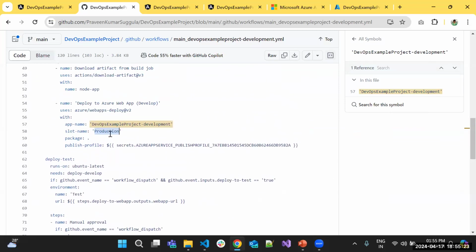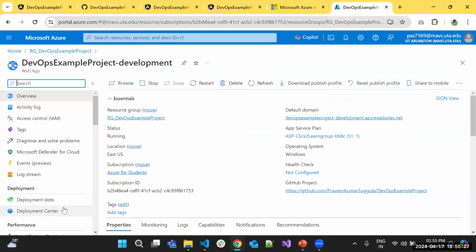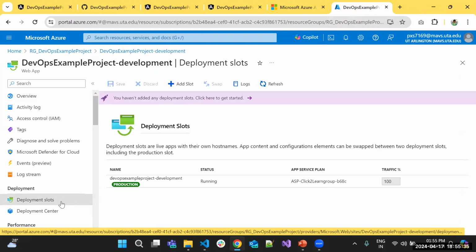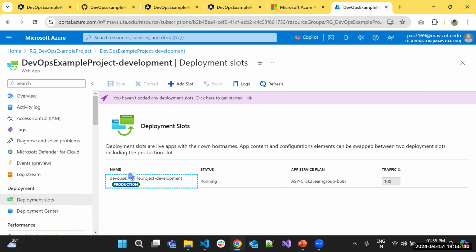We have production available for every web server. We have this production version. In terminology, it means a live environment. Whatever is mentioned in production, it will trigger. Like in the developer production slot, we have selected.